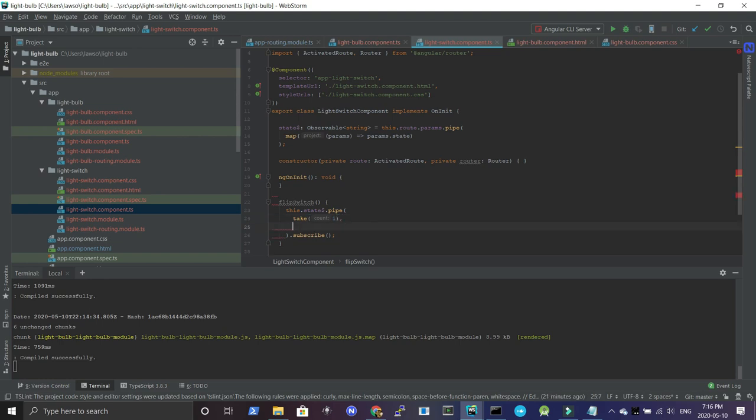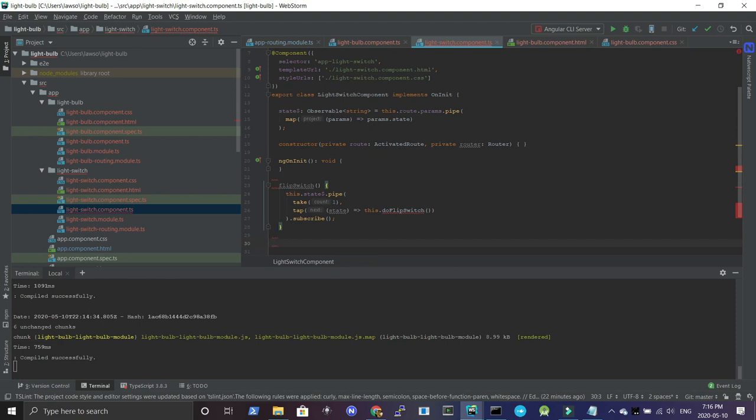and then I'm going to, what am I going to do here? I'm going to define the actual function that does the state change somewhere else. And I'll say this.doFlipSwitch, which I'm going to have to implement here now. And we'll do flip switch, and we'll give it whatever the current state is.